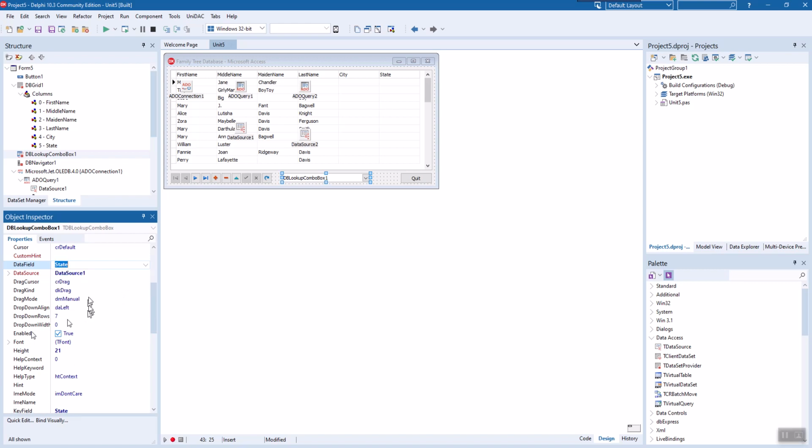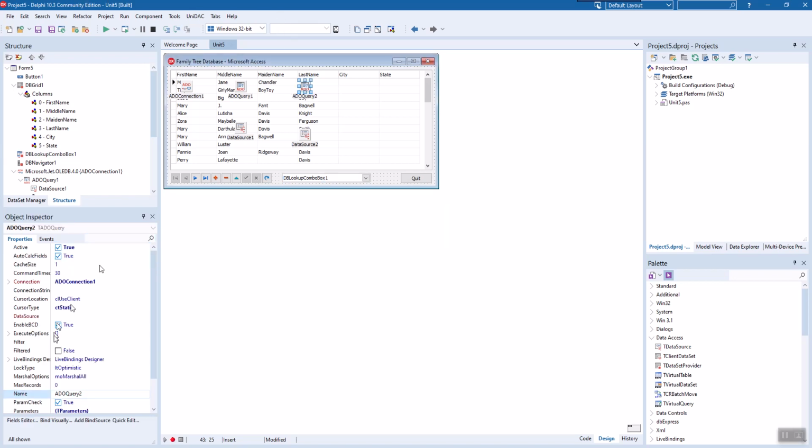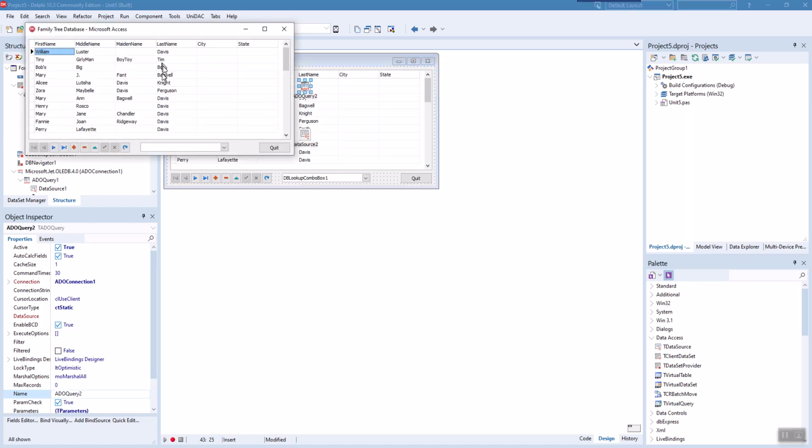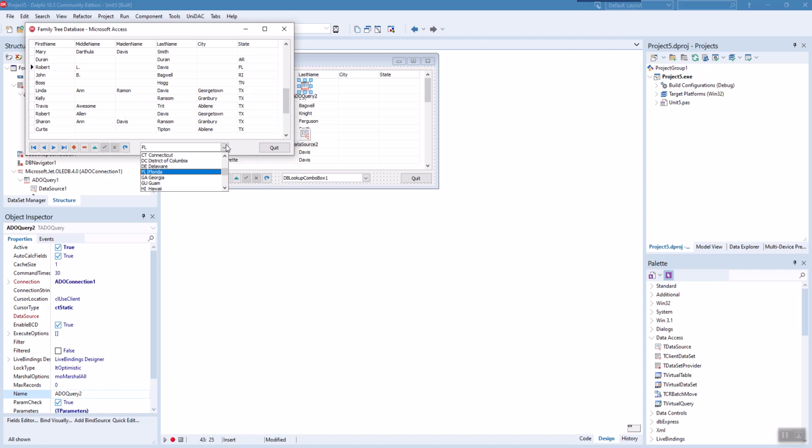Okay, let's see if we're still connected up here. Yes, we are. Let's just go ahead and run that. Okay, let's go down here and I'll change him to South Carolina this time. You see it's changed there.